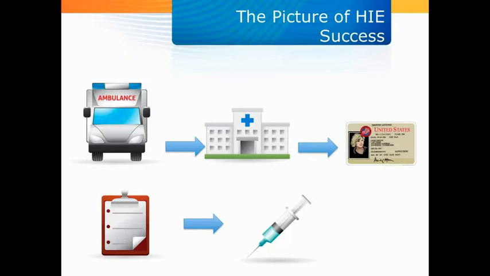911 sends out an ambulance, and they arrive, and the EMT starts looking through personal belongings to see if they can find out anything about you. Give me a driver's license, give me your phone with ICE, anything about you in there. They do find your ID, your driver's license, and they put in your name, your address, your date of birth on a mobile device that they can enter all that information into. And that is hopefully connected to a statewide HIE or a regional HIE.